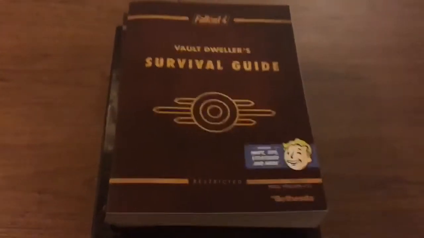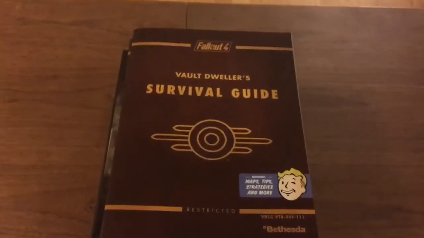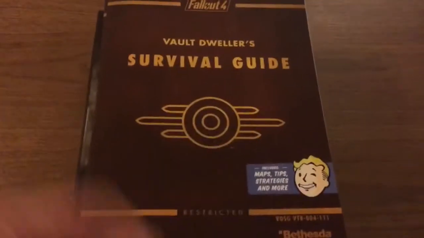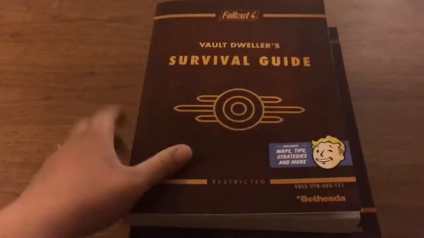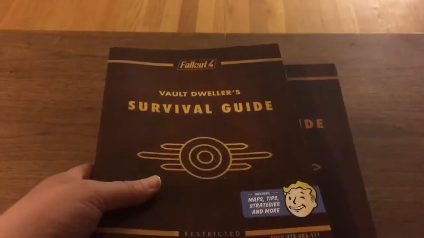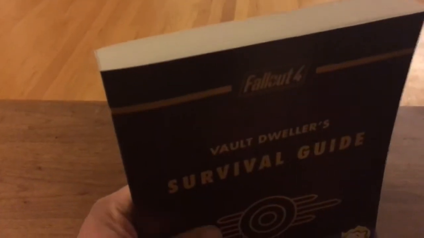Number 4 on my rare and obscure list is the Fallout 4 strategy guide set. Now, obviously, you've got your standard paperback that most people, if they do get one, get this one. This one's not hard to find. This one's everywhere. This isn't rare. This isn't obscure. There's nothing special with this one. It is just the standard strategy guide.